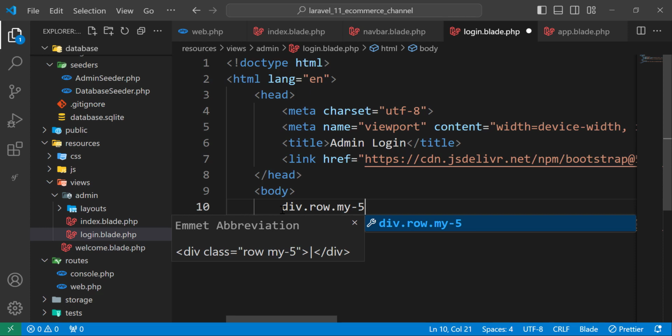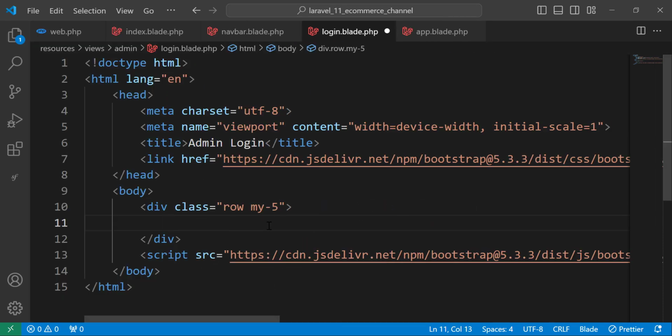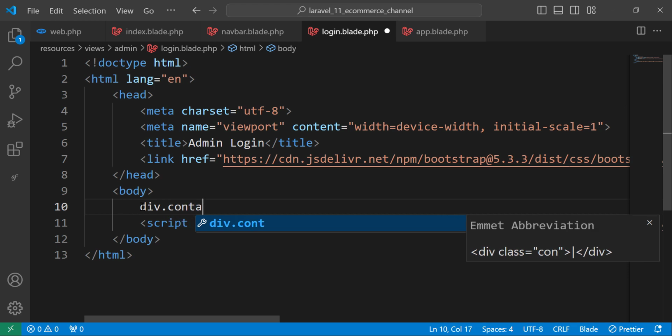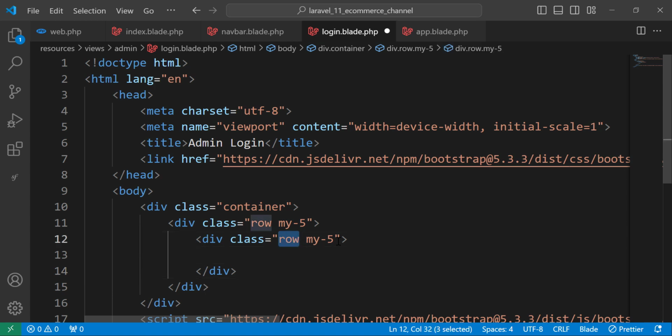a div with a class which is 0 and the margin top and the bottom of 5, and let's close this tag. And here I forgot to add also a container, div with class container, and here another one with row, margin top and the bottom, and here another one with col md6 and margin top of 5.